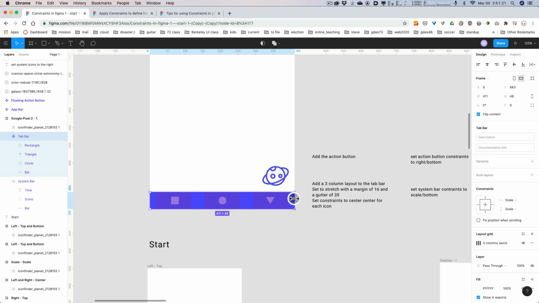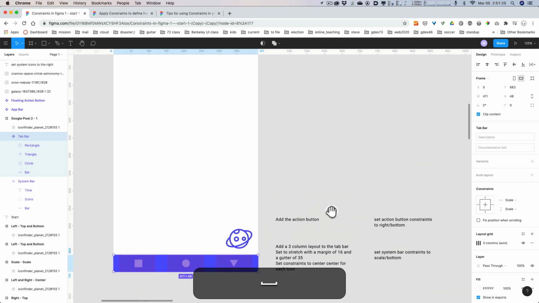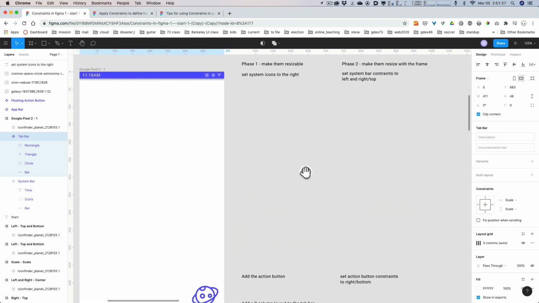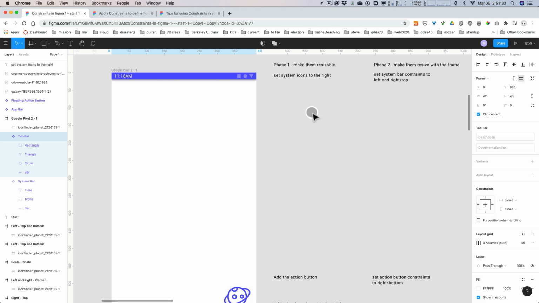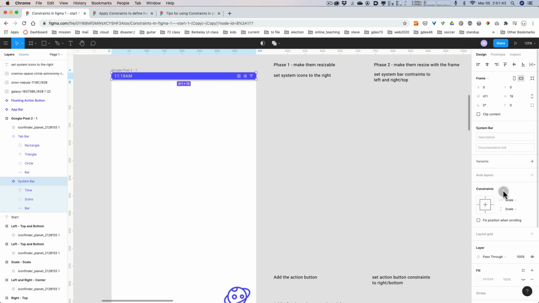So let's do that so that it resizes. We also want to make sure we're set right with the constraints on the top on both bars. So I'm going to select the bar itself, and I'm going to set the system bar constraints to left and right and top. So if I resize it, make sure that we've got that.